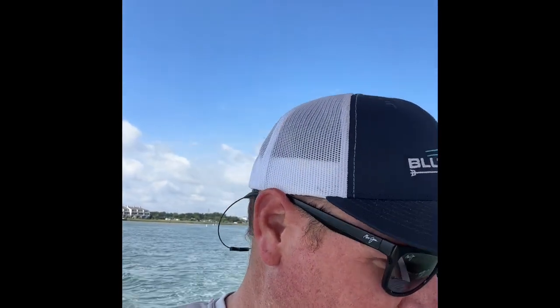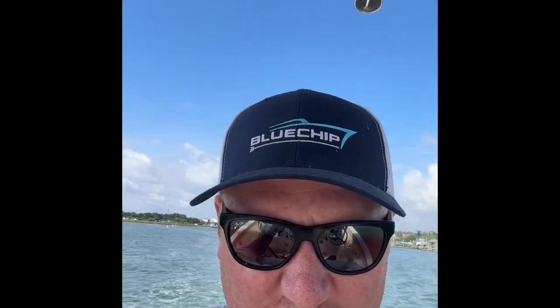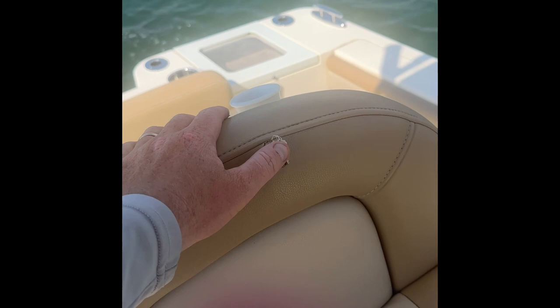Hey, what's going on? I'm gonna do a quick walkthrough of the boat just to show it to you out on it now. Yeah, solid little boat. This is that one little rip in the bolster.